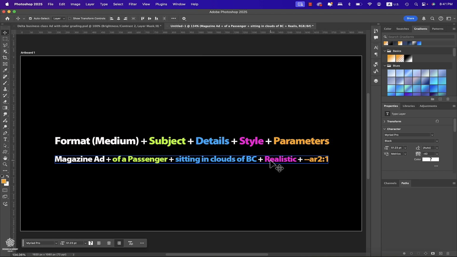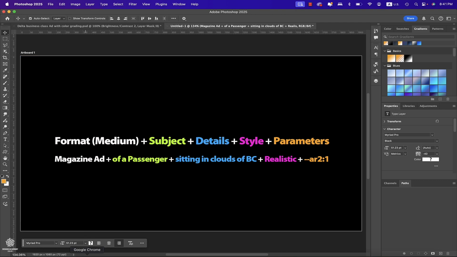Then finally, and usually at the end, it's gonna be parameters. And parameters will be which aspect ratio you want. Is it gonna be portrait, landscape, and stuff like that. We're gonna see all that in detail. However, even if you type one word, AI will be generating a cool image for you, but this is to have a good control over your generated images.